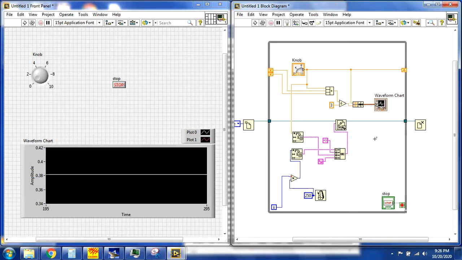Okay. All right. So there it is. It's a mess of wires. All of this part in here will be your sub VI. But for me, this is how it's going to go. Okay, so I run it.